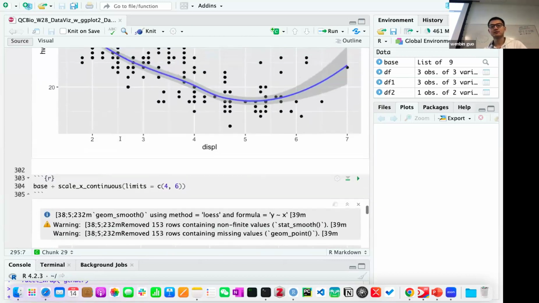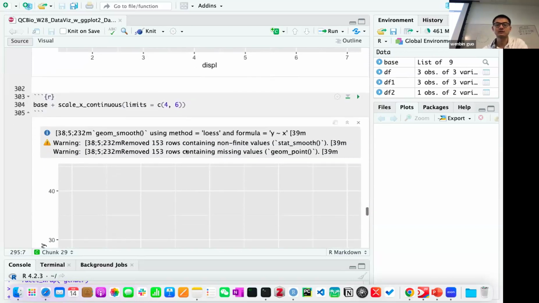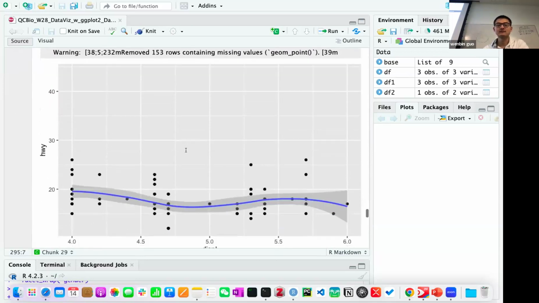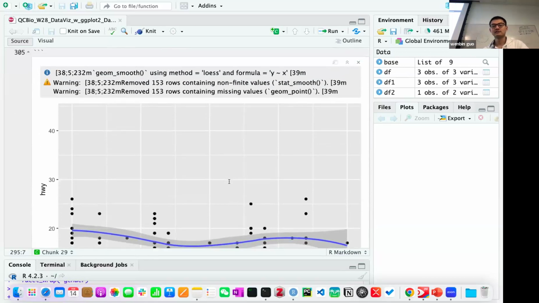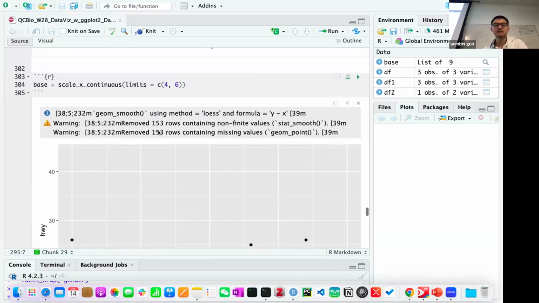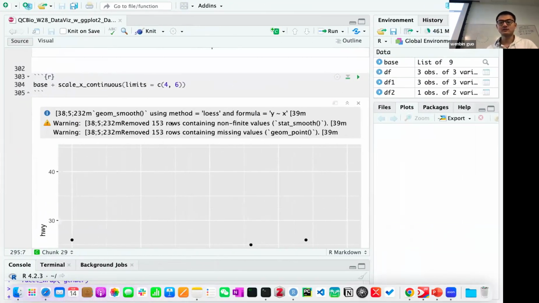If you want to preserve the original plotting, like the regression or fitting curve using all the data, you should consider coord_cartesian. And if you only care about this part of the data and don't want to scale up to the other data, you can use scale_x_continuous. So this is the difference between these two.